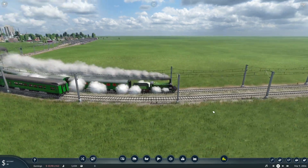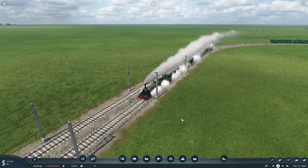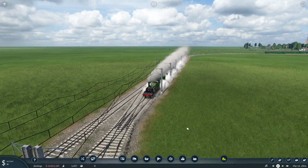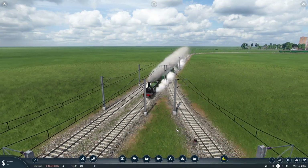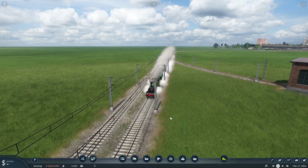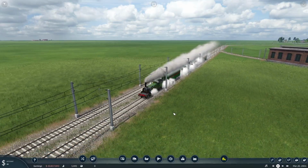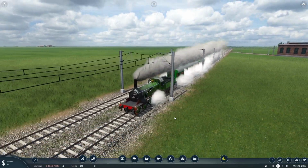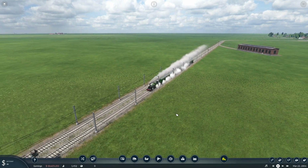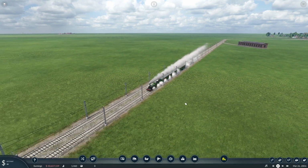And I basically just want to look at British mods. I know there are fantastic other mods out there for other railways, but as I am also doing my Northern Powerhouse series, which is based in the UK and will be heavily using UK based mods, then I thought I'd just take a look at some of the fantastic mods that have been created for the game so far and will hopefully continue to be created going forward. So I've got 6 mods to look at in total, 6 separate mods, but they come in all different shapes and forms.